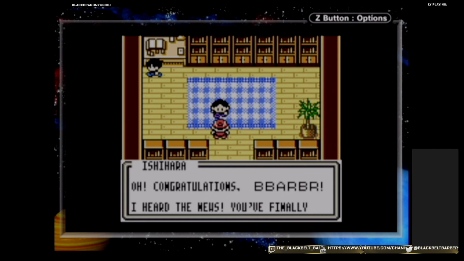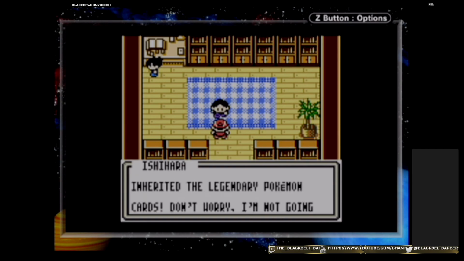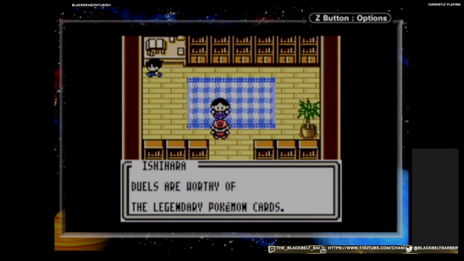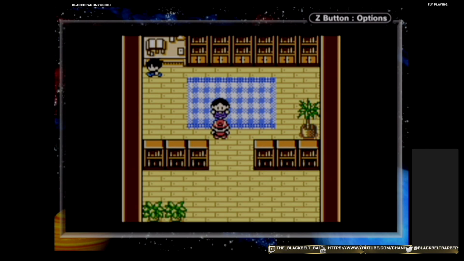Oh, congratulations, B-Barber! I heard the news! You finally inherited the legendary Pokemon cards! Don't worry, I'm not going to ask you to trade them to me. Besides, it would be a waste not to use the legendary cards for dueling. Make sure your duels are worthy of the legendary Pokemon cards.